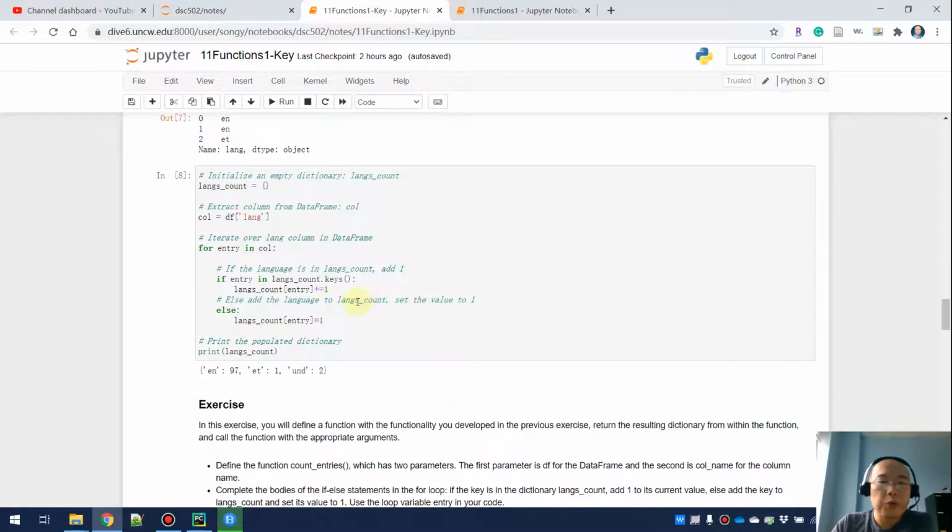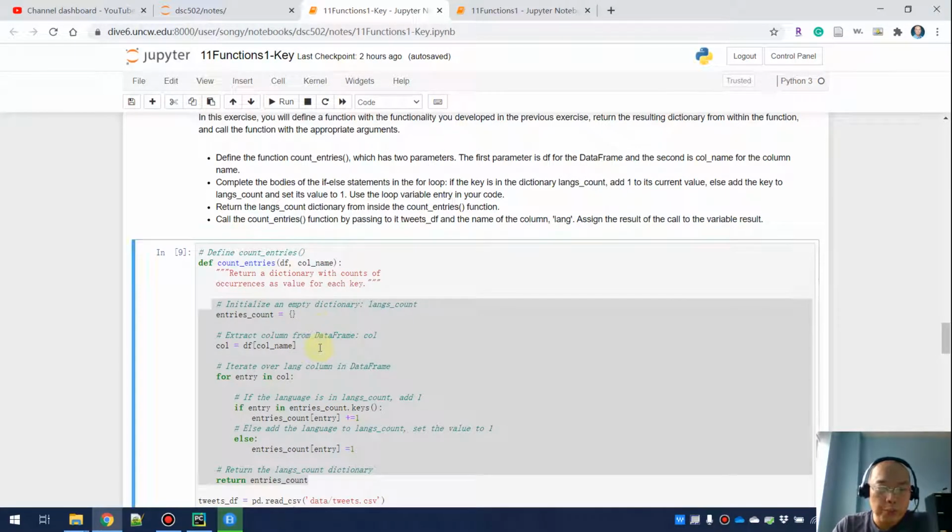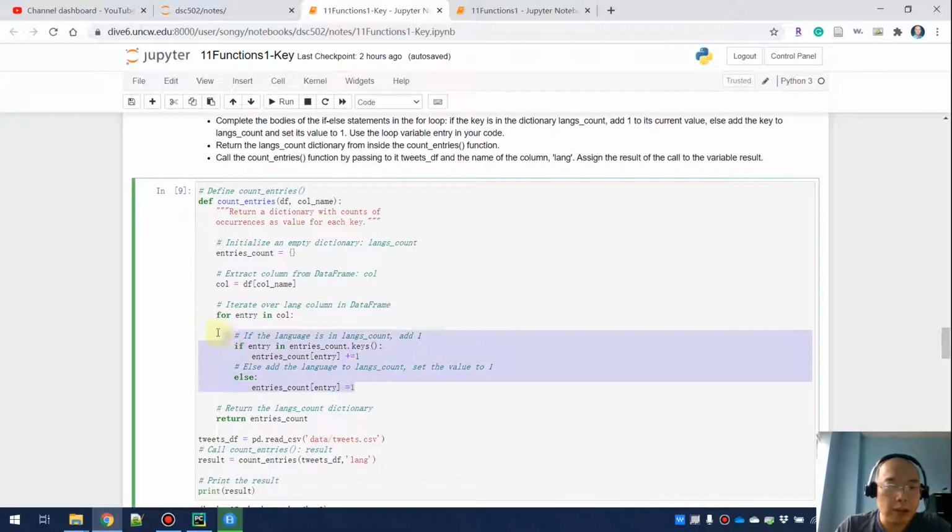Okay, so similar to you guys, I also grab the whole chunk of the code, copy, and then paste here. The first thing after pasting was I do a horizontal tab, so all the content should be tabbed. Then we create a dictionary, and I change the variable name. For this part, I did exactly the same thing, but I'm grabbing that column using the specific column name. And after I have finished the entry count, I want to return instead of printing that.